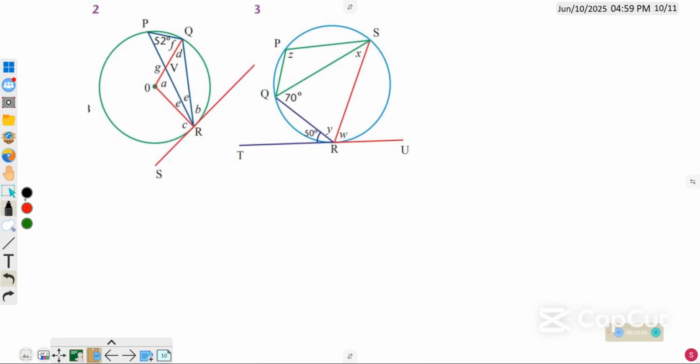Where is angle A? Angle A is that one. It's an angle at the center. It's a central angle, as you can see, which was subtended by the arc, or the chord RQ. So this goes on to subtend angle A at the center, but subtends another angle of 52 at the circumference. So by default, angle A has to be 104 degrees, and that's what? That's angle at center, which is equal to 2 times angle at circumference.